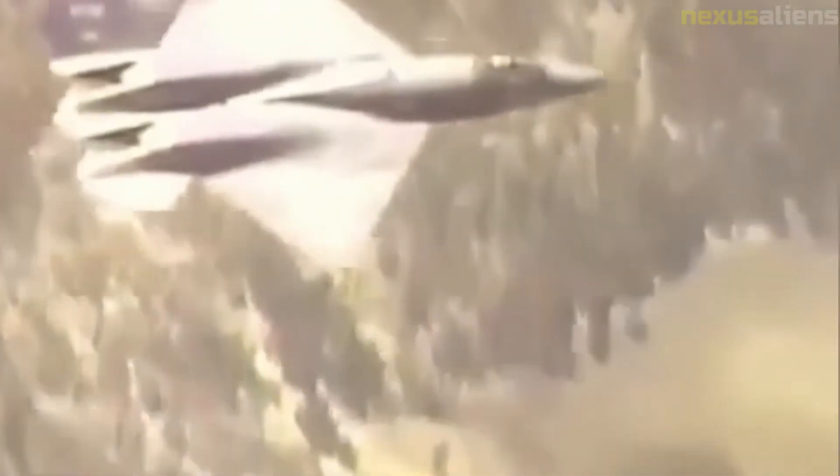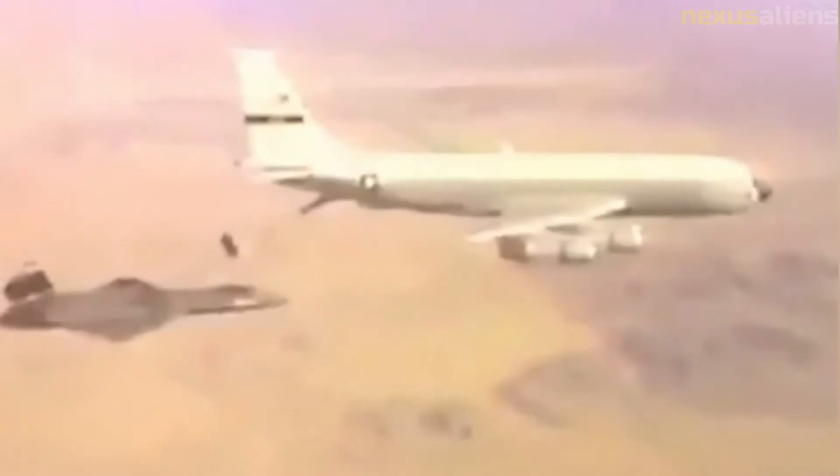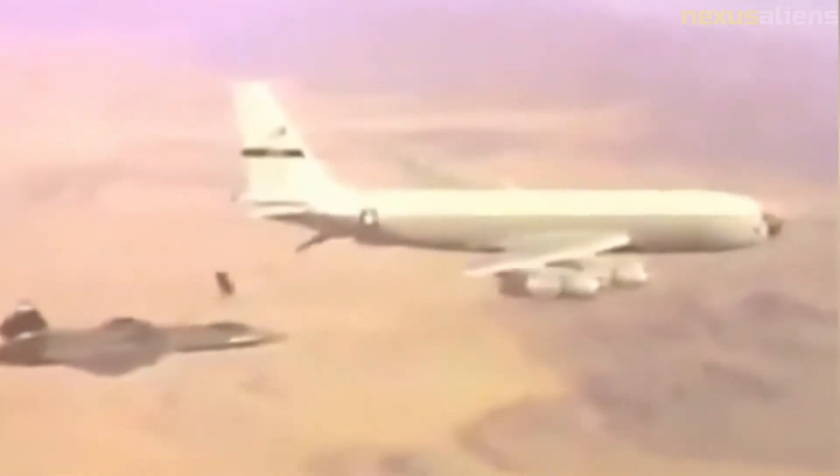Test pilot Paul Metz stated that the YF-23 had superior high angle of attack performance compared to legacy aircraft, with trimmed AOA of up to 60 degrees. The proposed production F-23 configuration for full-scale development would have differed from the YF-23 prototypes in several ways: the aircraft's overall length was slightly increased, volume was expanded, the nose was enlarged to accept mission systems including the radar, and the four-body chines were less pronounced.